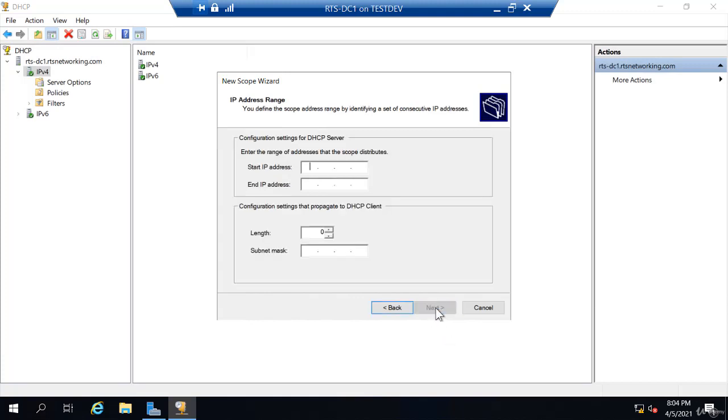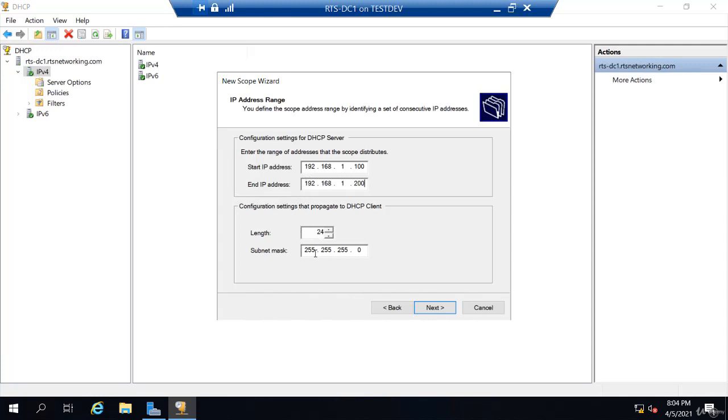And I'll click next for that. The start IP address, I'm going to lease IP addresses starting with 192.168.1.100 to 192.168.1.200. So 100 IP addresses I'm actually leasing there.